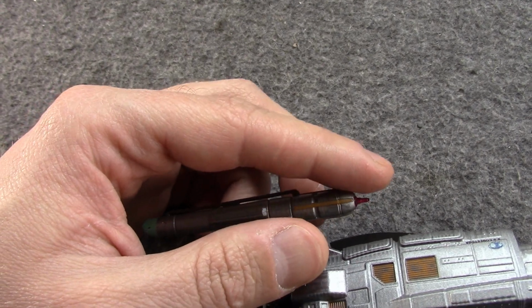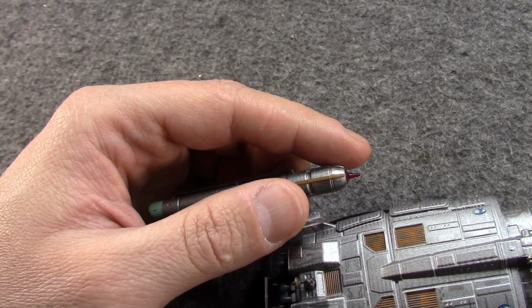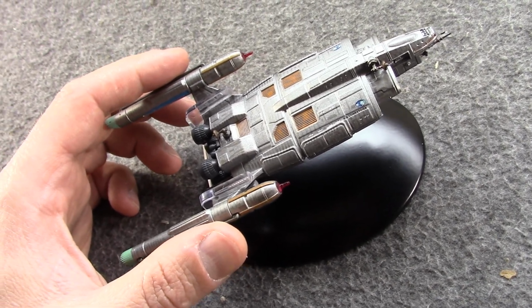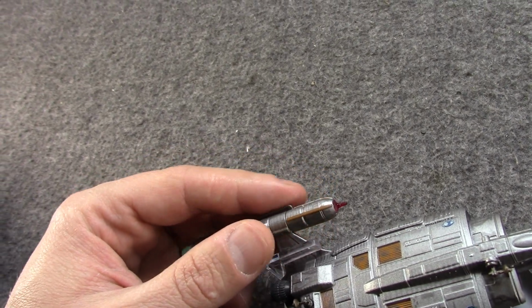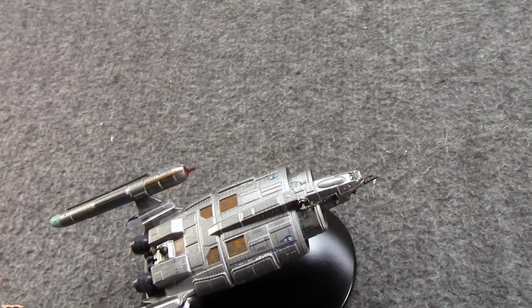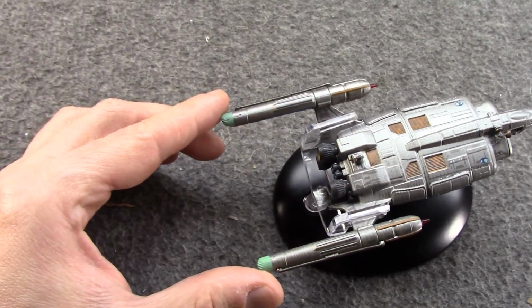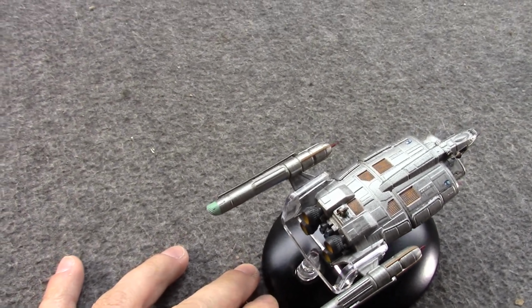Either way, now I have intact Bussard collector spiky thing on both nacelles, so now the port side is no longer broken, and everything else in the model looks good, including this very small deflector dish and the little spikes, the antennae at the front. So yeah, I will now put this on the shelf and really will enjoy it.